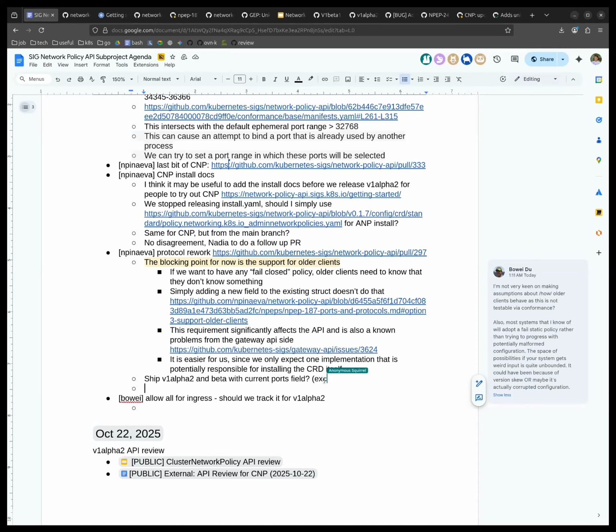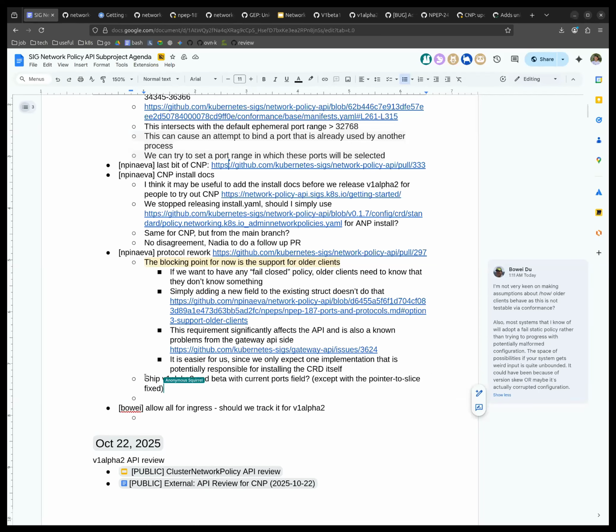Descriptive validation, is it? Anyway, these two things. Do we have any statement on that, or do we agree that it is fine to try and reject CNPs for older clients when they can see, from whatever API we end up having, that there is a field they don't recognize, but we shouldn't use that for our API design, and then we switch to telling the clients basically to check the version of the CR they're handling?